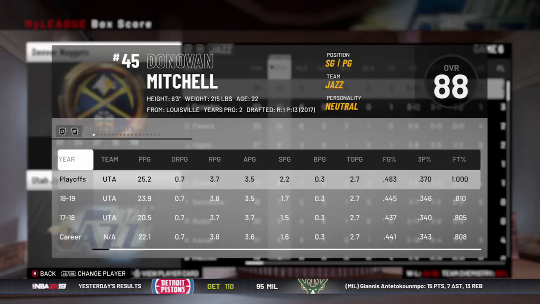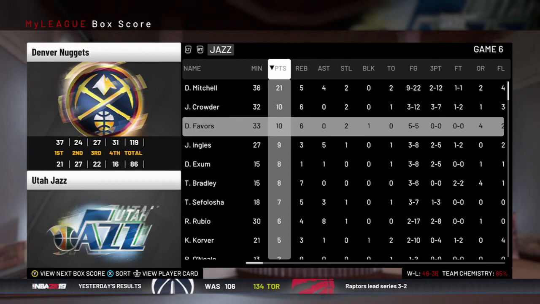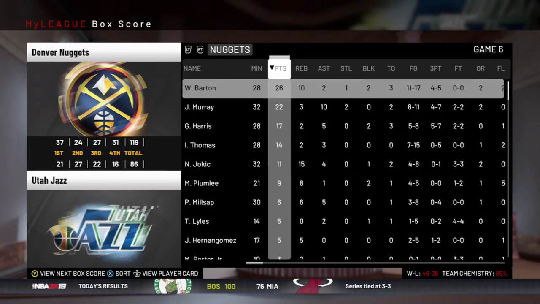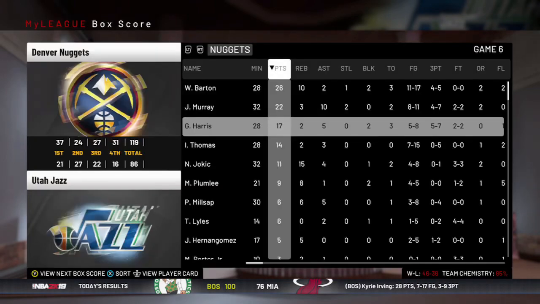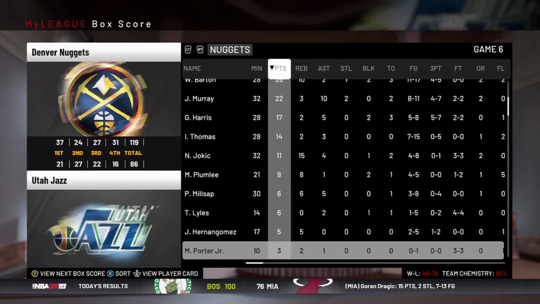Donovan Mitchell with 21 points on 22 shots, not shooting efficiently at all. Jay Crowder played pretty well at the 4. I cannot complain. Derrick Favors as the center, getting 2 blocks per game. So that's pretty solid right there. Will Barton actually with a double-double. Jamal Murray had picked it up in the playoffs. And Jokic didn't even go off that much, but he did get a lot of rebounds.